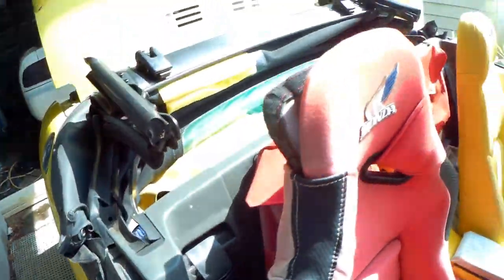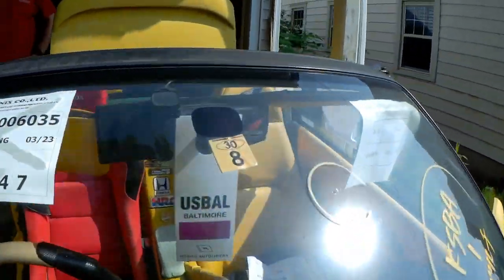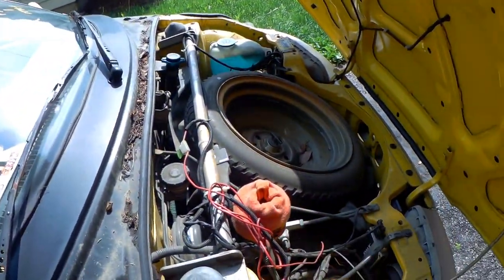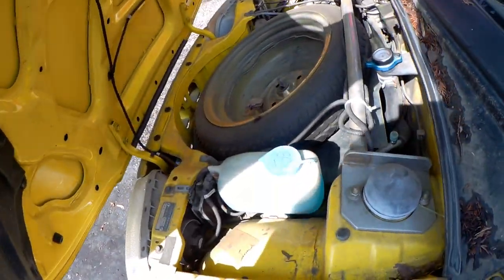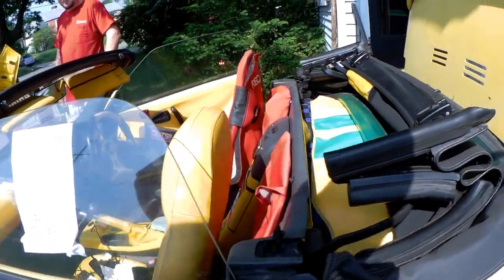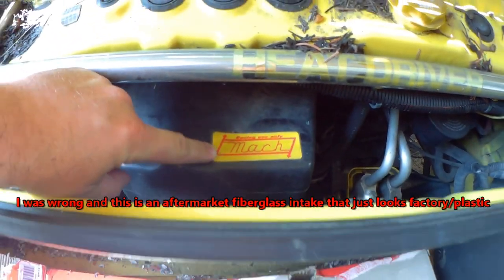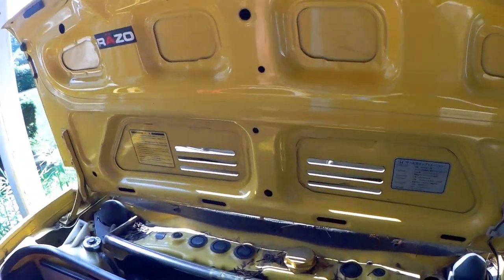8, 9, 10, 11, including the moving thing. Let's see, on the inside of the mirror is 12. On the front of the dash is 13, Type R sticker. There appears to be nothing much in here, except a, I don't know, radiator cap. Okay, so 13. And number 14 is a racing use only sticker on the factory intake. 15. And that appears to be it for extra stickers.